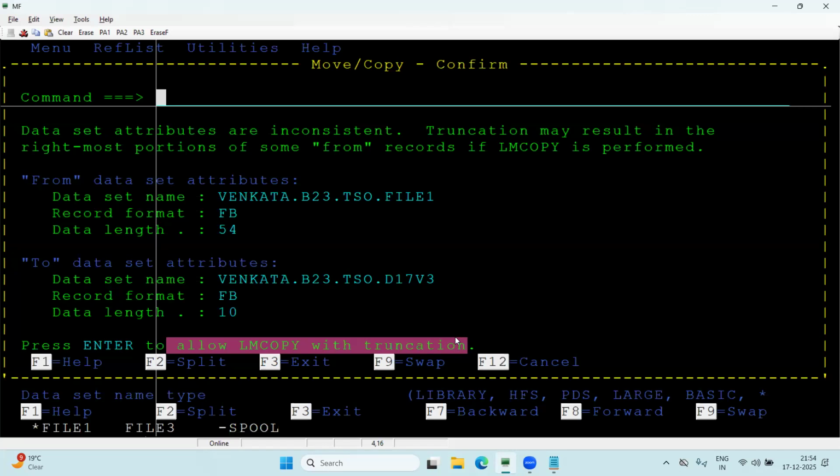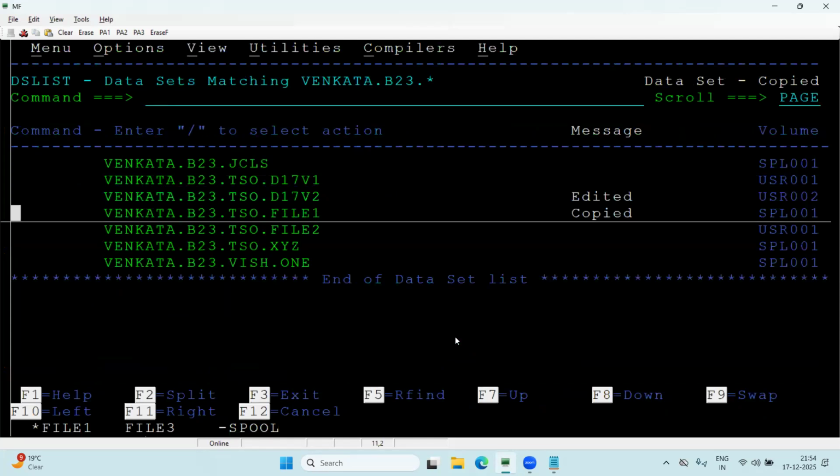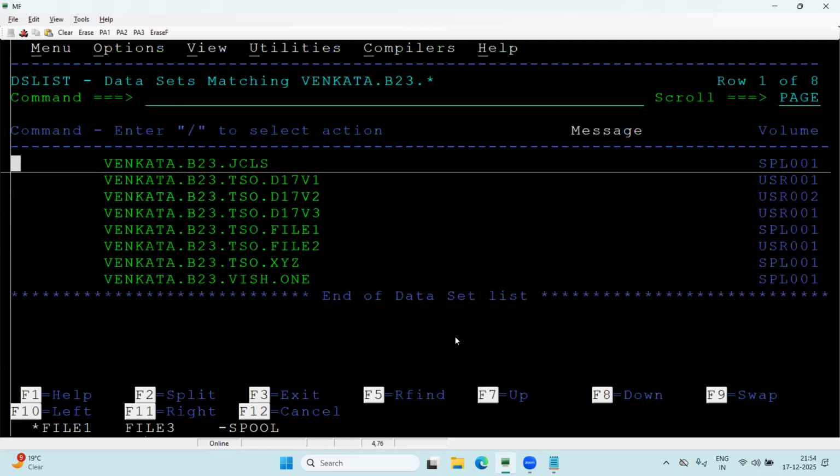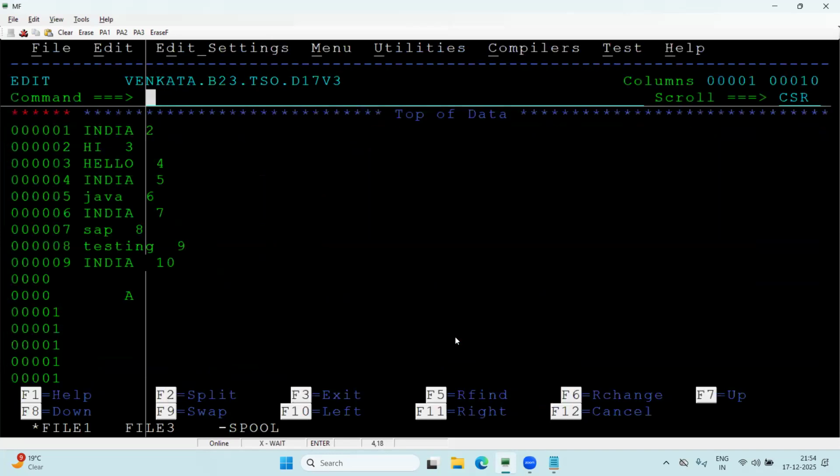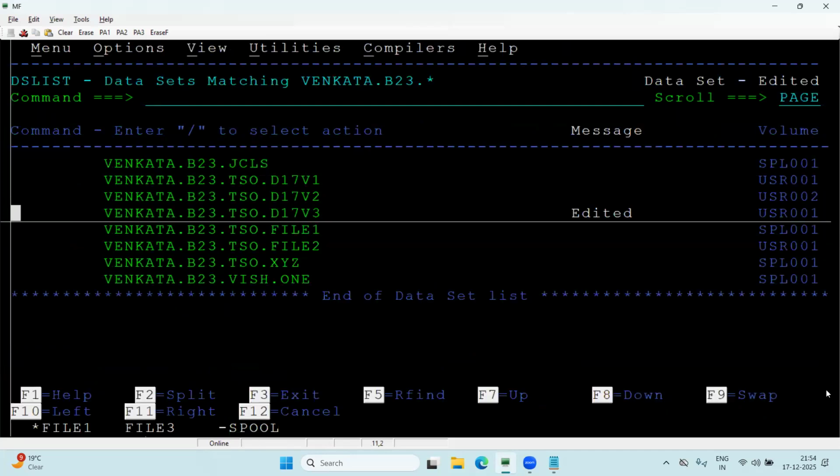Okay, now I will hit the enter button. It got copied, but only the first 10 bytes are copied. The rest of them are truncated. I hope you got the answer. Yes.